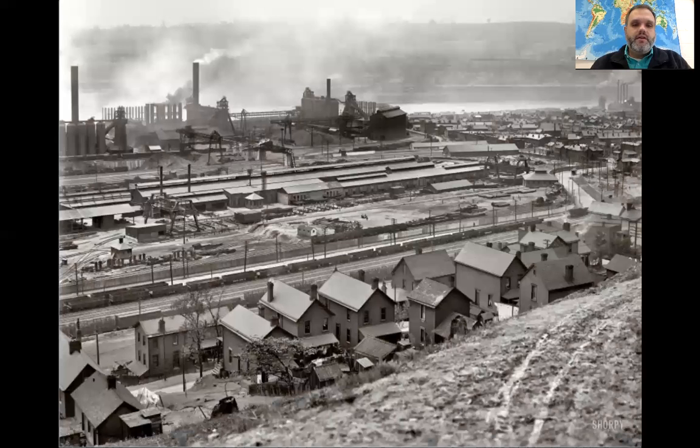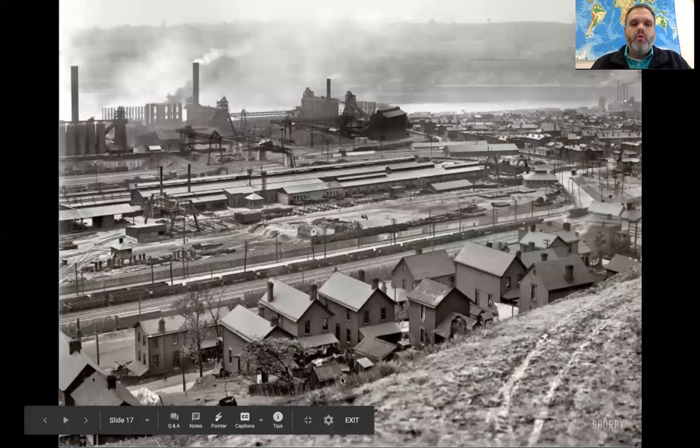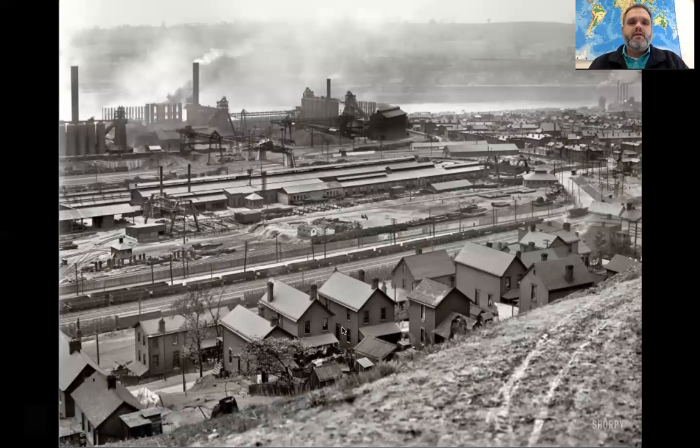Here's a picture of a town of homes that was built around a factory. And like I said earlier, people didn't necessarily understand all of the hazards that went with the byproducts of production, all of the smoke and things like that. So all of these people that were living near the factory were, of course, exposed to all of that pollution.